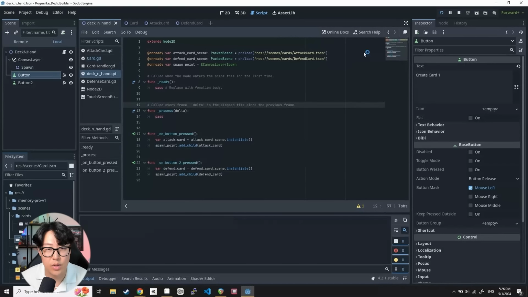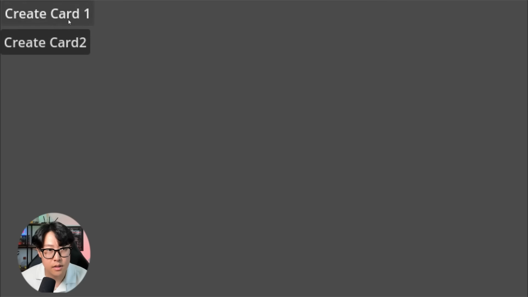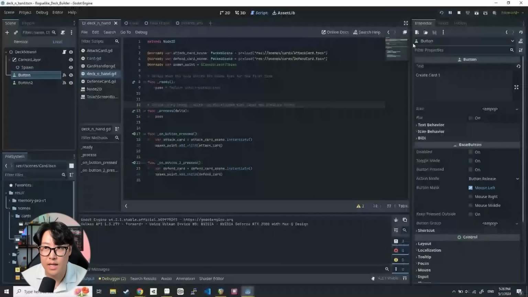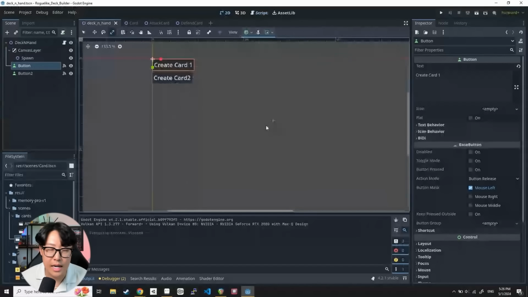This should be everything. So we have play, create card 1, create card 2, defend 1. Easy. Now we are able to create a card. We can give it a name, cost, and then description. And then we can use the button to create a different one. Now that we can do that, we want to create a deck, which I'll do next time.